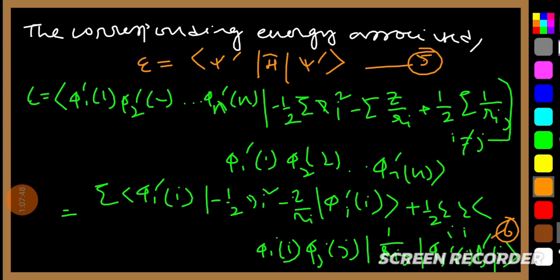Okay, so equal to within a summation, within a Dirac bracket, phi i, within that must be mod of minus half of the Laplacian squared of i, minus Z by r i, phi i dash of i. Since I have to write these, teach, search, and be sure properly, that's why I will fix it and provide the study material. No problem, okay? If handwriting is a problem, I will give the study material, but I need some time. Okay, please be patient, I will surely give you the study material. Okay, so this is the sixth equation. Okay, next.